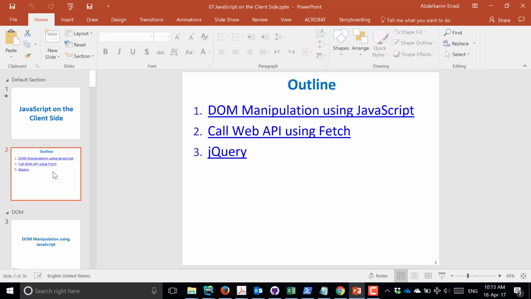Although it was very, very popular, now it's not that popular anymore. I'm just adding it here for your reference. I don't recommend using it. I recommend using plain JavaScript, not using this library. But because it is still widely used for old projects, it's good to be familiar with it, but please don't use it for new ones. Okay, so this is the first.